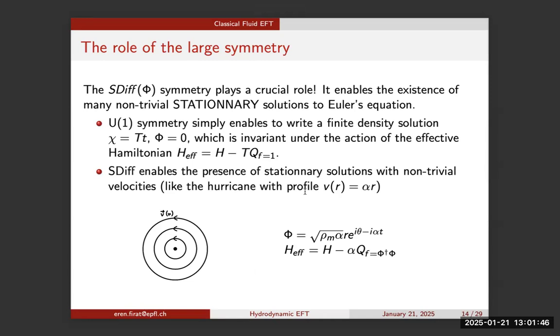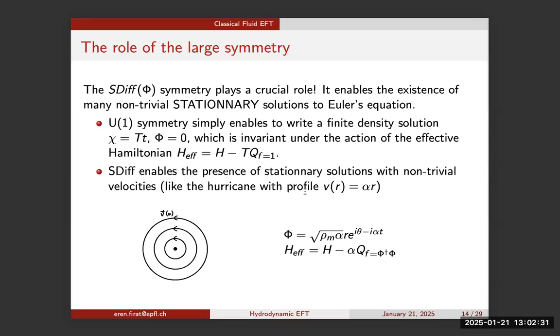Indeed, when you just think of the solution where you have a fluid at rest, this vector psi is just temperature, 0, 0, or 0, 0 in 2D. Then to build such a non-trivial finite density solution, you need a solution of this form, but chi depends on time. It's basically the same thing as when you build the solution for the superfluid, where your scalar field has mu times t, where mu is the chemical potential. Here it's the temperature instead of the chemical potential, but it's the same idea: if you want a finite density solution, you need to break some of the symmetries.